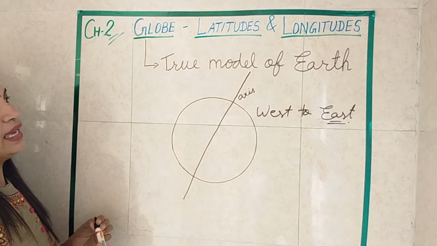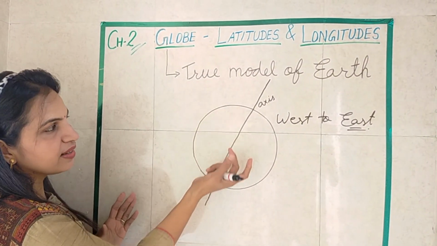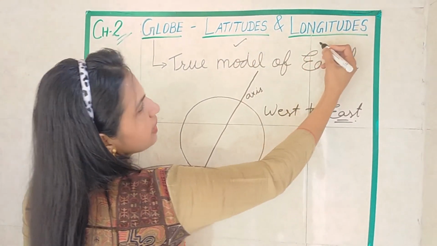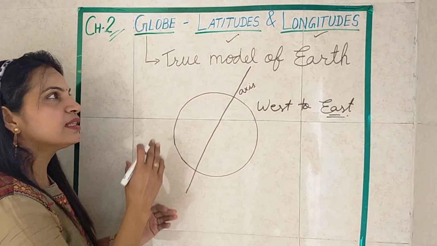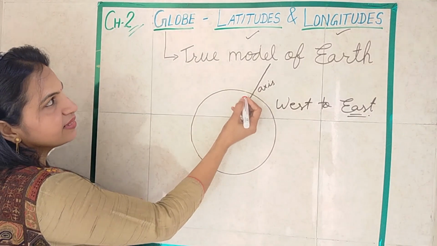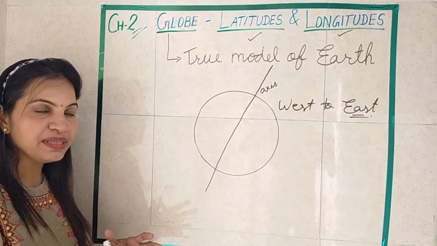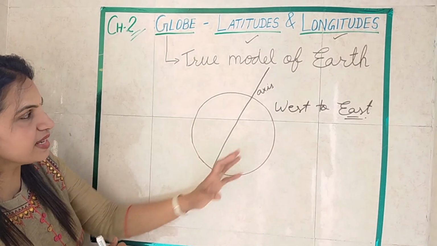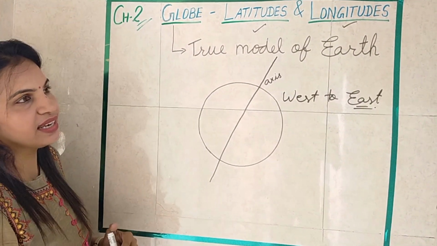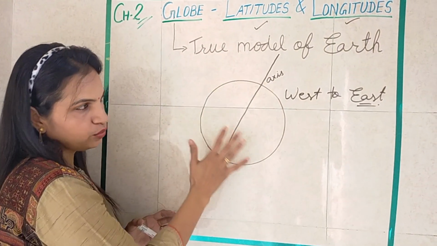Now students, the globe is the true model of earth. Axis is the line on which our earth spins, and now we will talk about latitudes and longitudes. But before teaching you this, I want to tell you that the axis, the latitudes, the longitudes, all these are imaginary lines. Means if you try to find where all these lines are drawn on this earth, then nowhere. Because these are imaginary lines through which we can find out the place on the globe.